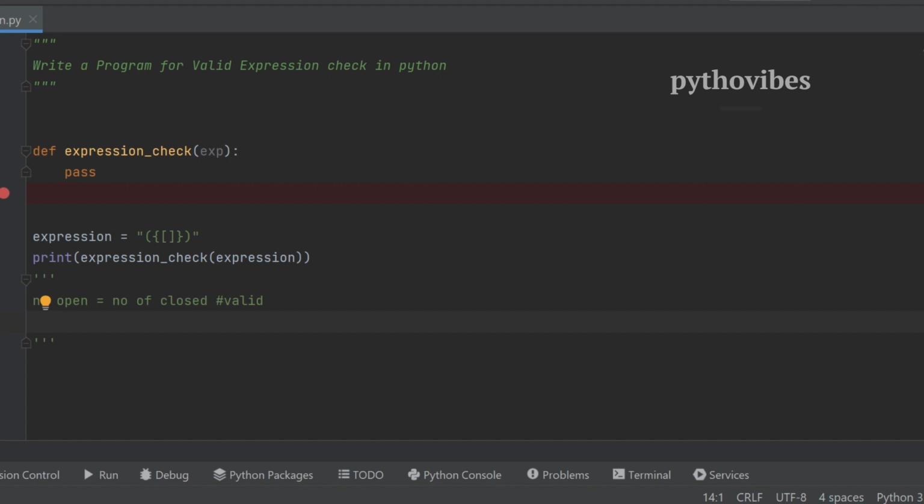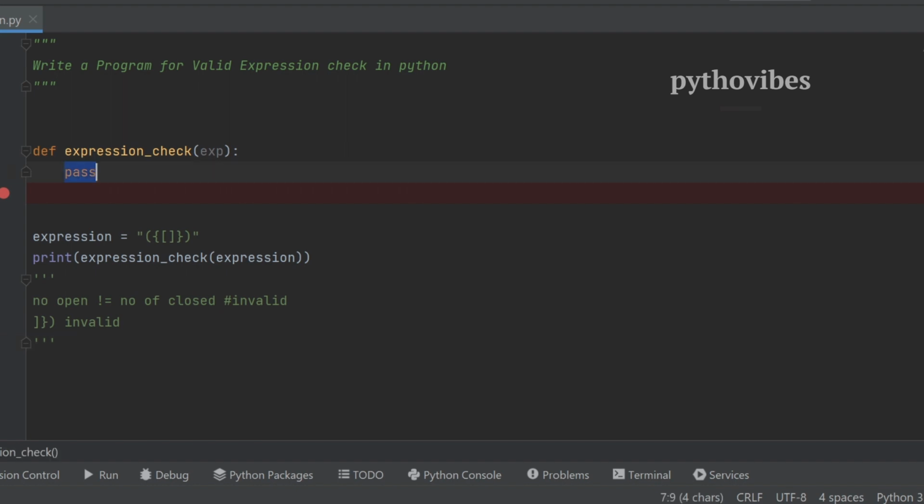And one more thing is, if it is not equal, then we can say it is invalid. In the same way, whenever any expression starts with a closing parenthesis, that is also an invalid expression.